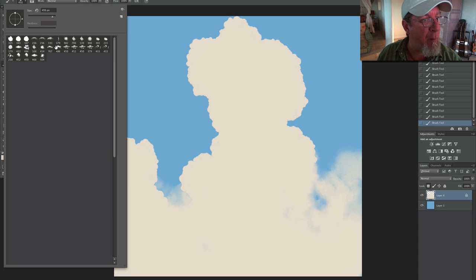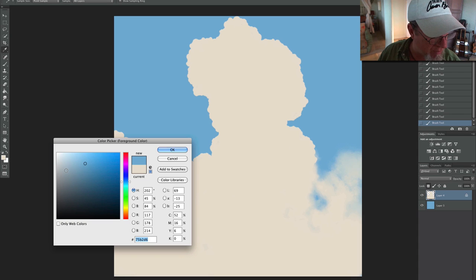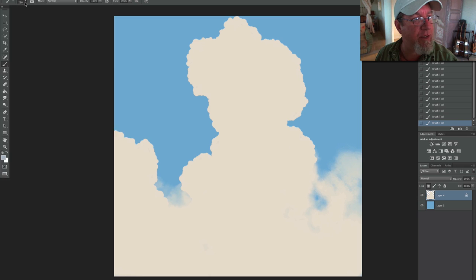Now I can come in and remember these brushes here? These ones I said were really cool to use over these. Watch what happens. I'm going to come in here and grab my blue color, but I'm going to go a little warmer and make it a little darker. And watch what I do. This is so cool. Watch this. Following the contours, the shapes that I just created.